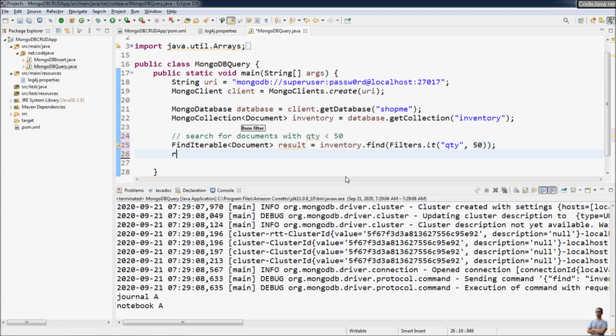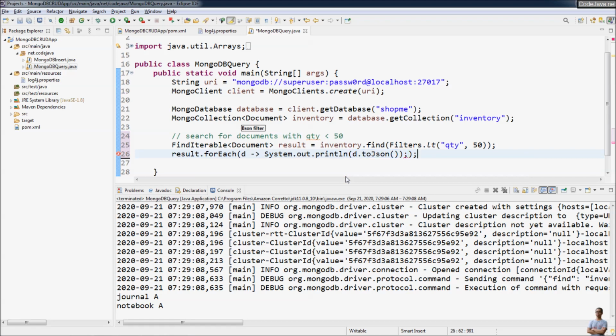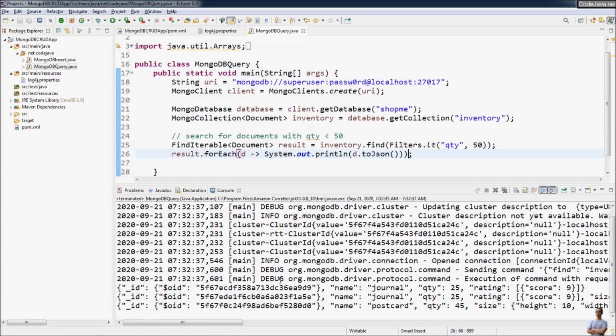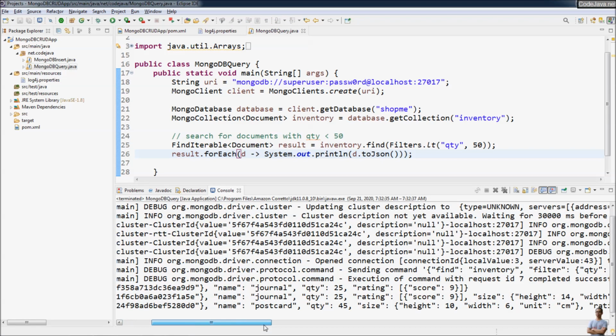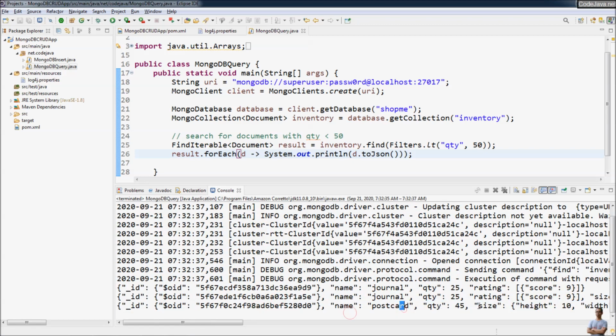Result: for each document we print the JSON information, converting to a JSON string. Yeah. Now let's run this program. And you can see it prints 3 documents which have quantity less than 50 here, 2 journals and 1 postcard here.